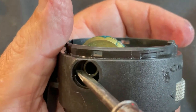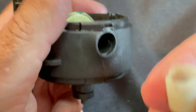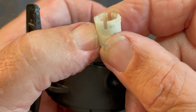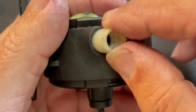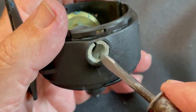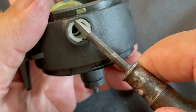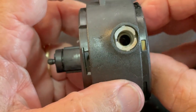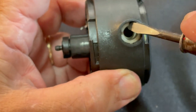Can you see the little slots in the side here? There's one on each side. There are notches, or bump outs, on each side of this bushing right there, and those have to go into those slots. So what you're going to do is set this bushing in place, drop it down in there, and it turned on me just slightly, so we're going to bring it back in line like that. This slot here should be right straight up and down, like so. You've got to get it to line up with your main gear down inside there. Once you do, you should be able to push that bushing down inside there.